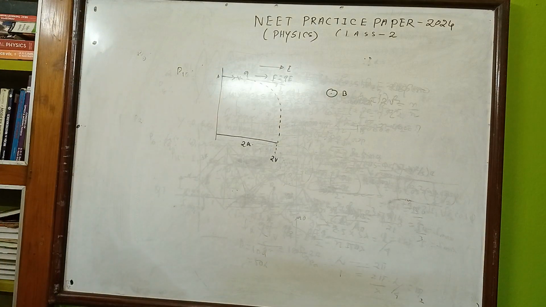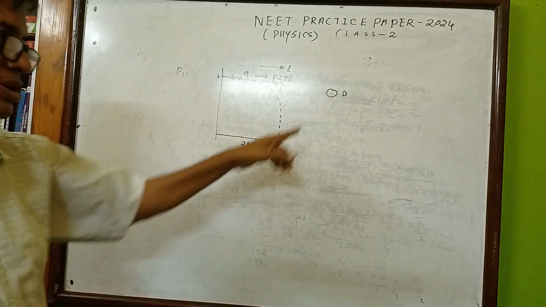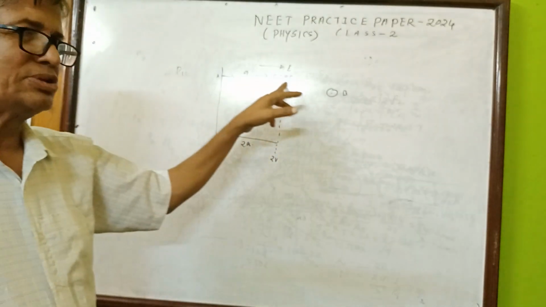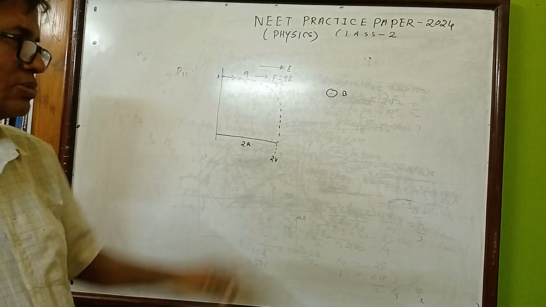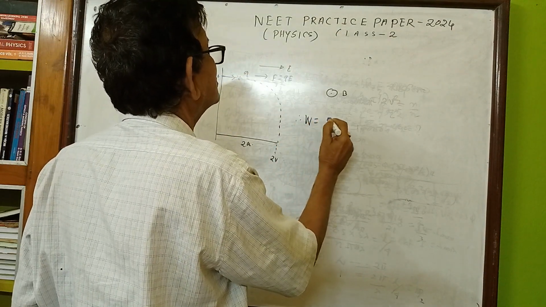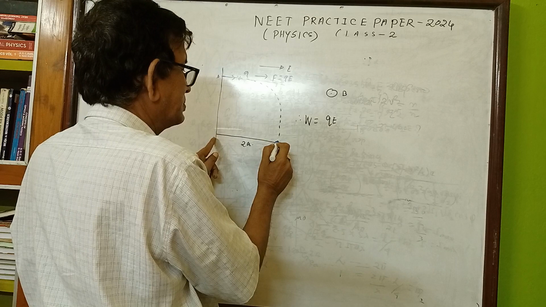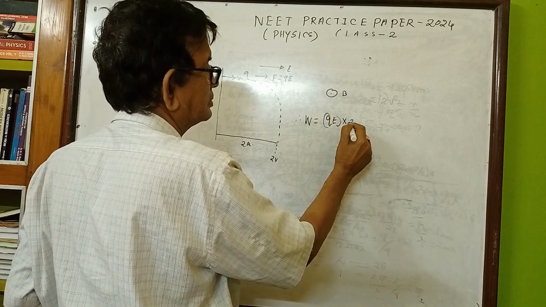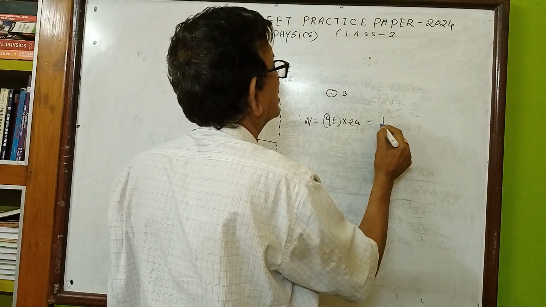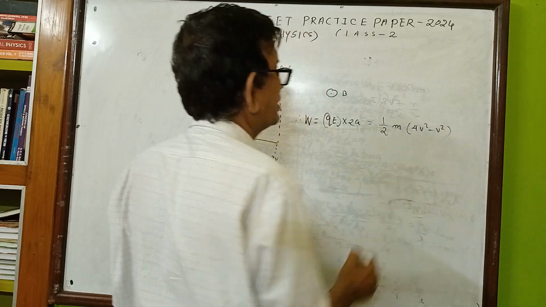Now children, you may ask me why this particle under this force is not moving horizontally. But always remember there is a Lorentz force, because when there is a magnetic field, any charged particle moving with velocity in the magnetic field will turn in a circular path, so it will come downward. Now work done by force equals QE into displacement, force into displacement, that is 2a. Work done by the electrical force equals change in kinetic energy, half m into 4v square minus v square. In mechanics you already did this.